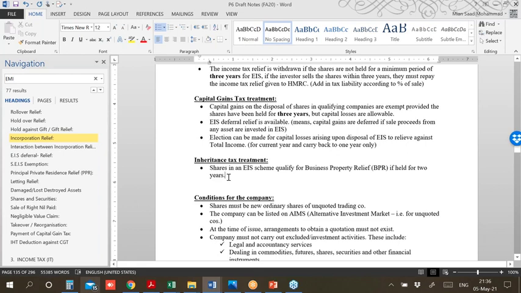Now, in inheritance tax, EIS shares qualify for BPR as well if you hold them for 2 years. So guys, it is one of the best investments if you buy them and you keep them for 3 years. Because if you buy them, immediately you'll get a tax reducer in income tax. When you sell them after 3 years, there'll be no CGT. If you keep them for 2 years and do not sell them, rather transfer them, there'll be no IHT. So you're covered from every perspective. However, there's only one drawback, that the dividend from the EIS shares is taxable. That is the only drawback.